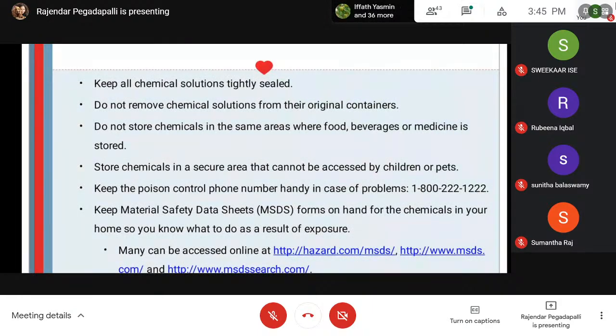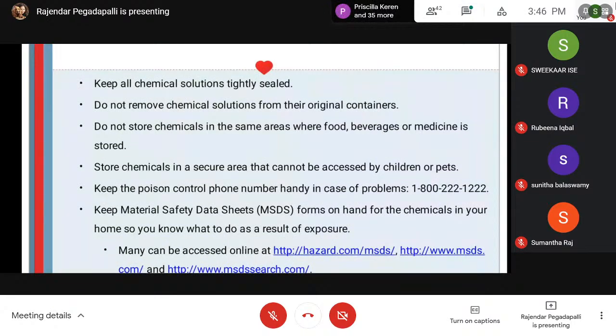And keep the poison control phone numbers and safety numbers accessible for PWIDs in an emergency. If we do proper training on safety numbers, the toll-free numbers for fire safety, ambulance and police, these are all toll-free numbers we must teach the children, so whenever they are at risk they will immediately call these numbers to protect themselves from the risk.